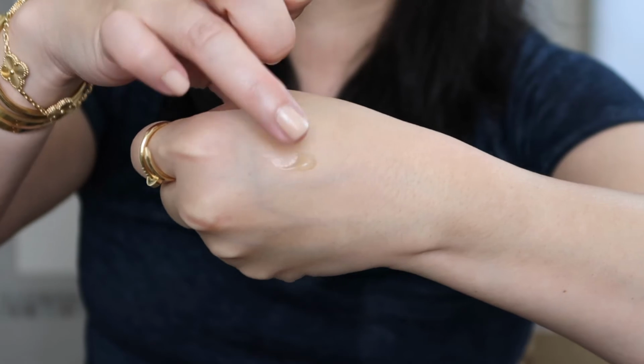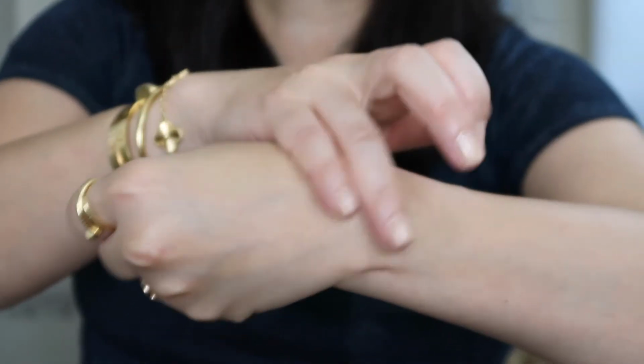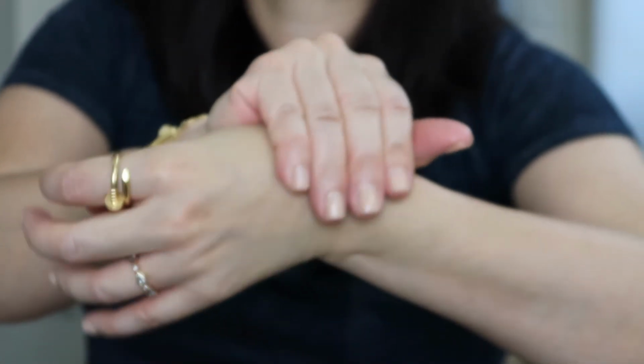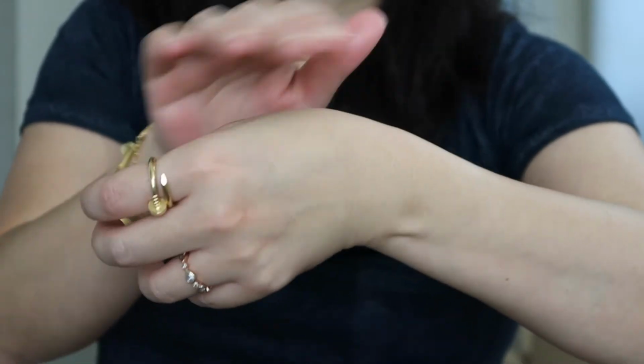It's like a little gel look here, and it goes on so smoothly, and it's a perfect little makeup primer. It has a little bit of a velvety feel, and that's how they describe it as well. And it really is a little bit velvety, and it really clings to my makeup well, I would say. But as you can see, it honestly is unseen, and there's no white cast at all. So I absolutely love this product. No white cast, really unseen, and it doubles as a primer. So I am always going to purchase this product, I think, but my number one facial sunscreen for sure is that Unseen Sunscreen by Supergoop.